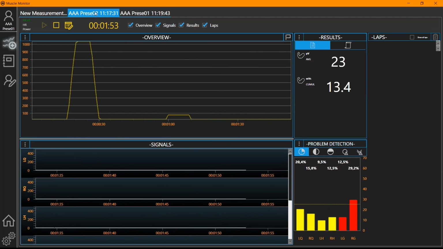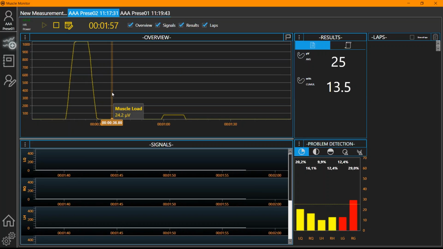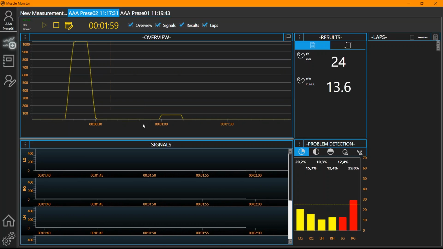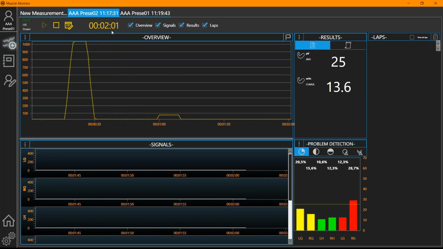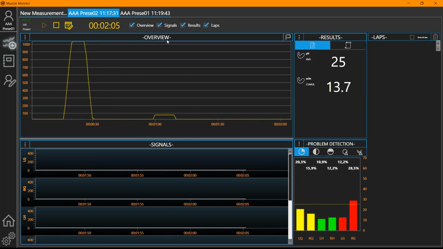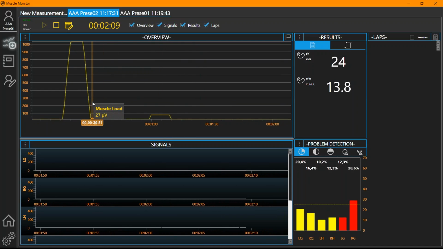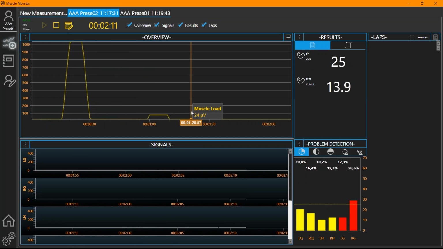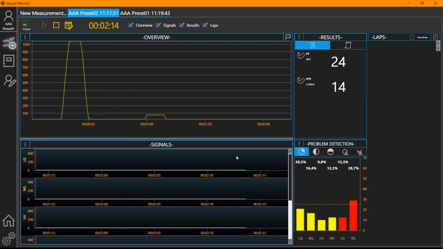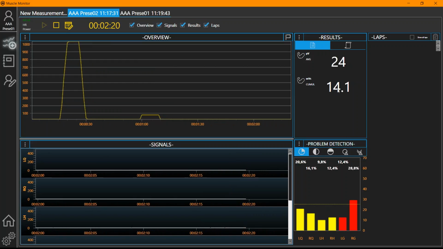Okay, so this is the basic idea on how you will be running new real-time measurements. The clock is ticking. Also, the overview shows you the general idea on what has been going on in the training. The signals will show you what is happening in the last 20 seconds.